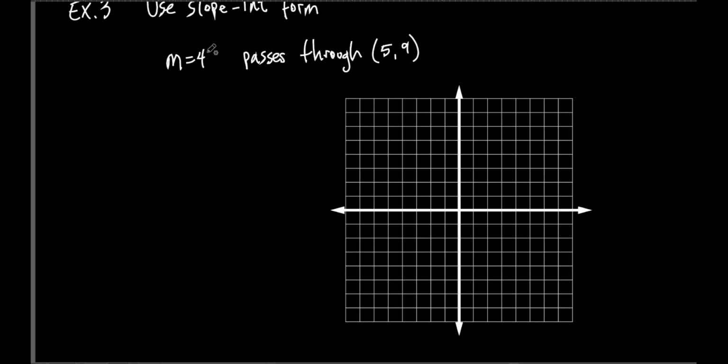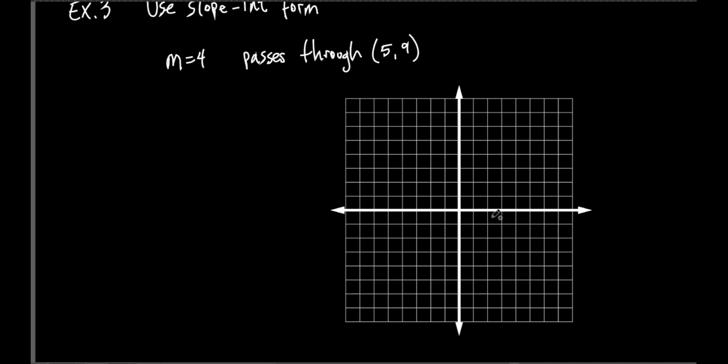You could sit here and memorize how to use the formula, but if you don't really know what's going on behind the scenes, it's kind of worthless. So I like to know what's really going on. You don't have to graph this. To do this problem, you do not have to graph it. I'm just doing this to illustrate what's happening here. Does that make sense?